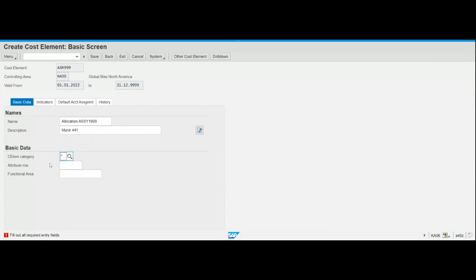So we'll move to our SAP screen. Oh, sorry, I should have saved it. Yes, I did not complete. So cost element category for this one was assessment.